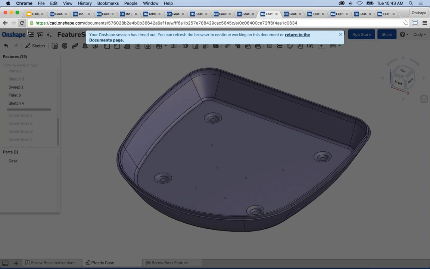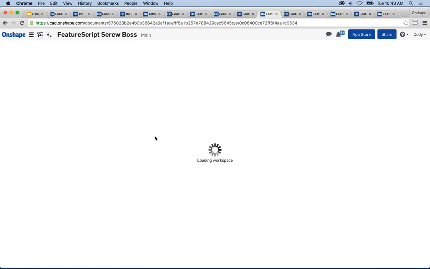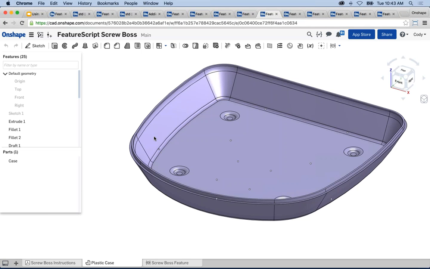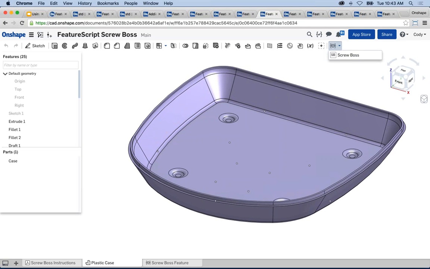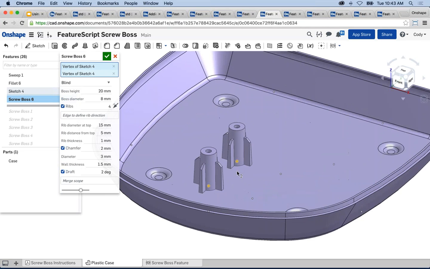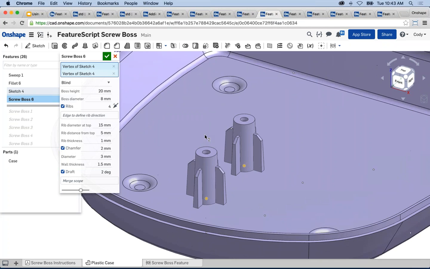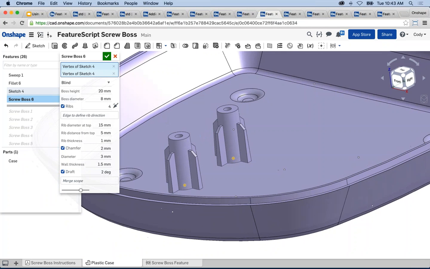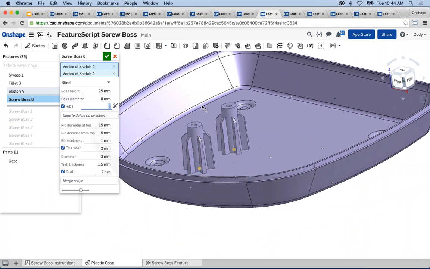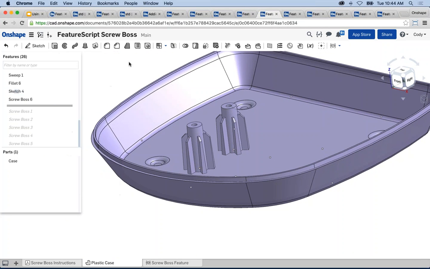The next one that I want to move into is the screw boss feature. And this is another one that if you're doing injection molded design, it's a very common process, and that is creating these circular bosses to attach screw holes to. And so there's another example under screw boss where I can just click some points, and it creates screw boss features at those points. Okay. You can specify the boss height. You can specify the number of ribs, if any. You have options to remove ribs altogether. You have, again, options for things like draft, chamfer, and so on. Okay. So definitely two very cool tools, especially if you're doing a lot of injection molded design.